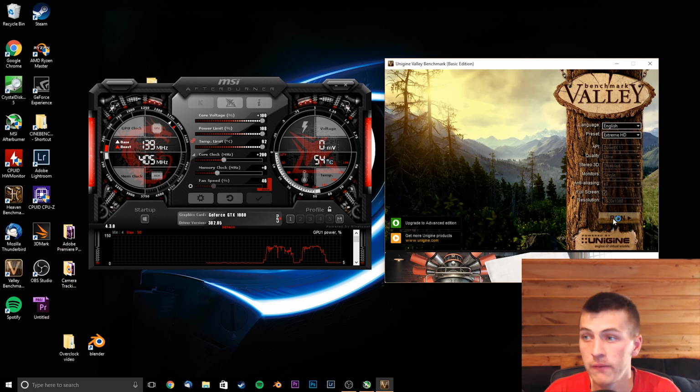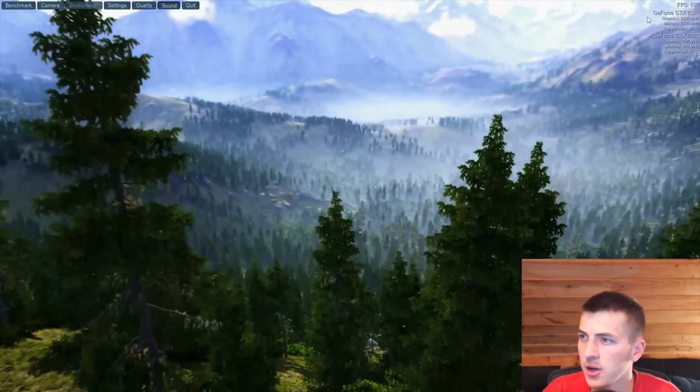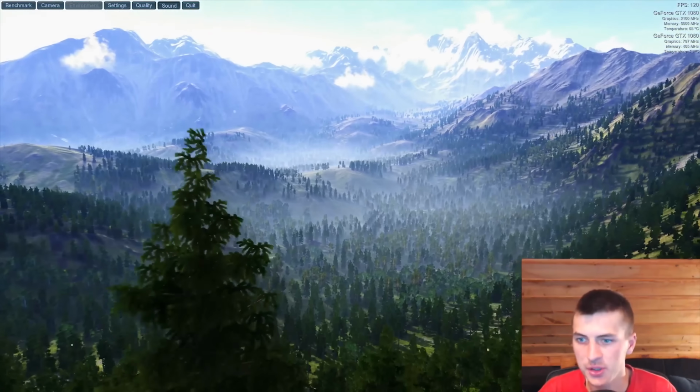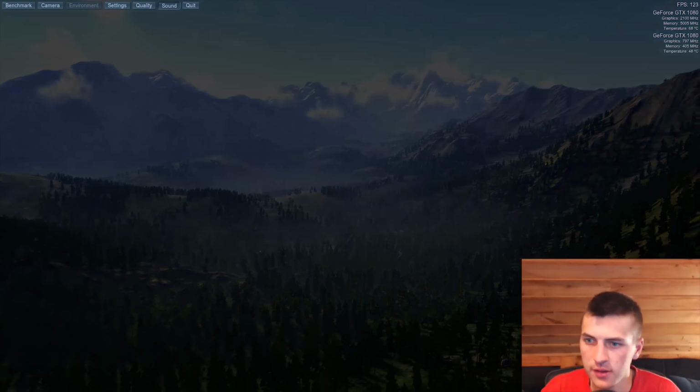And there we have it. We're running a 200 megahertz overclock now. We're at 2100 megahertz on our graphics, and temperatures are good. Video looks good, no glitches or anything. And it seems pretty stable to me. Now, you'd want to run it for quite a while to make sure that it's stable, but because it's still looking great, I'm going to continue pushing it further.